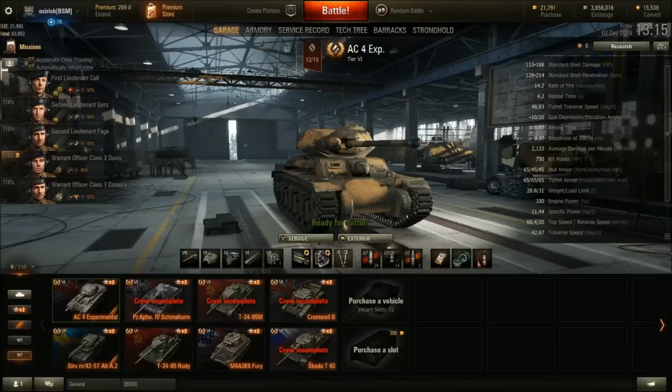So what you can do is you can use its 10 degrees of gun depression, use hills, use rises in the ground, use your gun depression, get your gun on target, shoot, and then you can reverse with 20 kilometers an hour reverse speed back into safety very quickly. So the reverse speed combined with the 10 degrees of gun depression makes this a very good hill warrior.